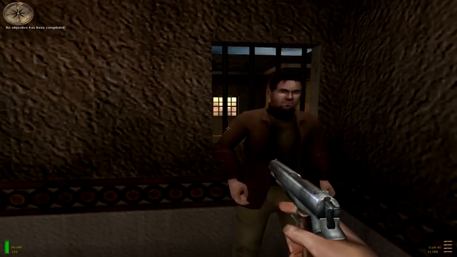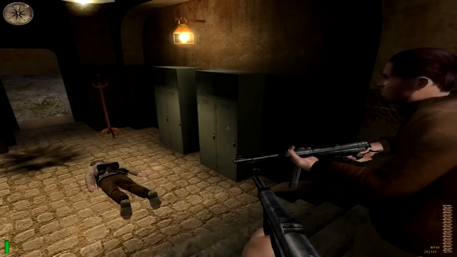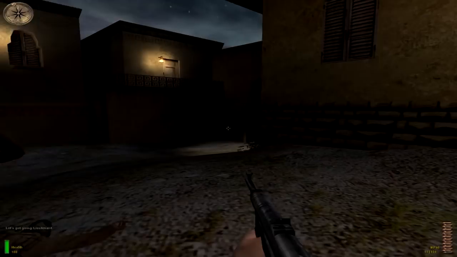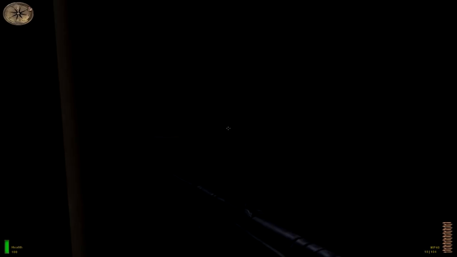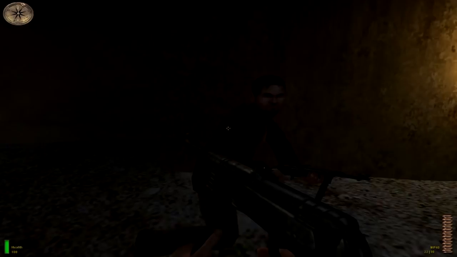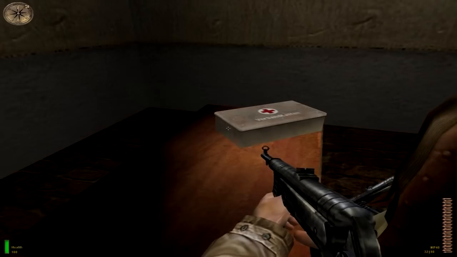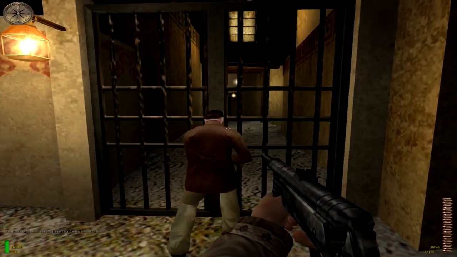Thanks. They would have killed me for certain. Stick close to me at all times. Shoot them! The documents and explosives I had were confiscated. We've got to recover them, or this mission is lost. They're probably in the Commandant's office.